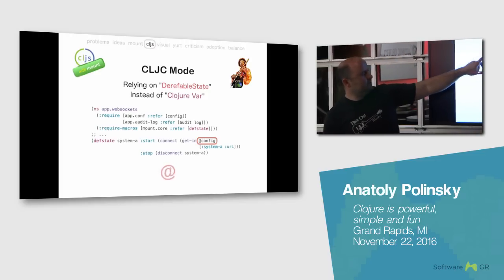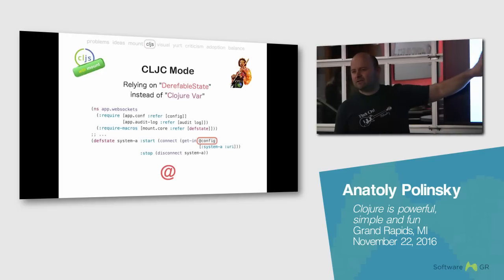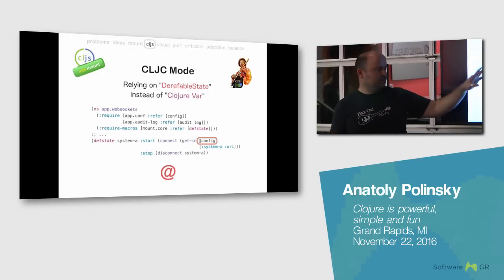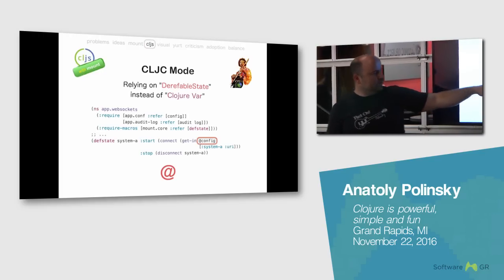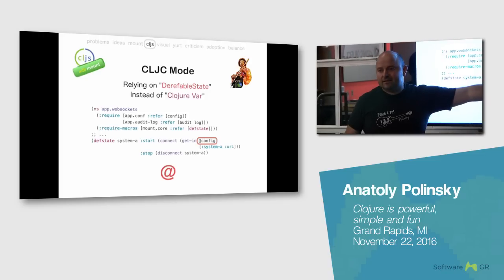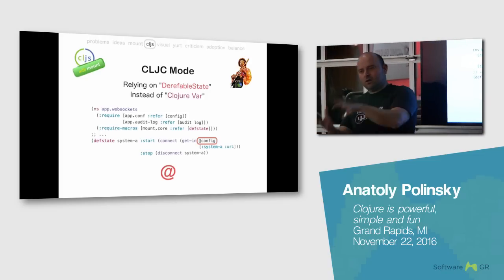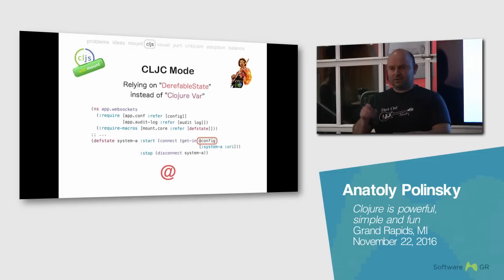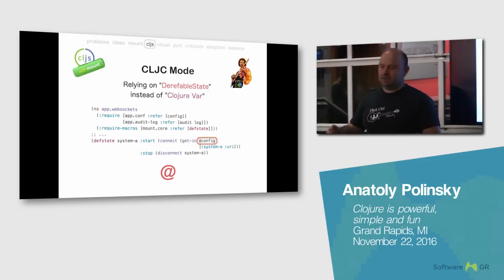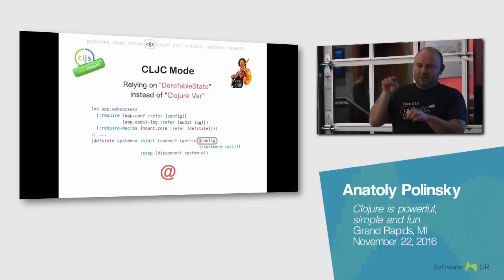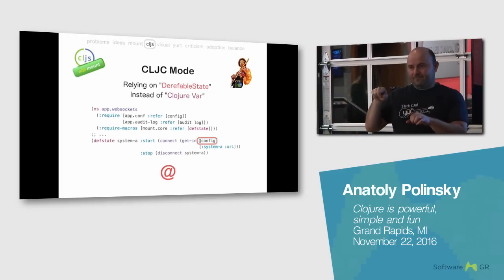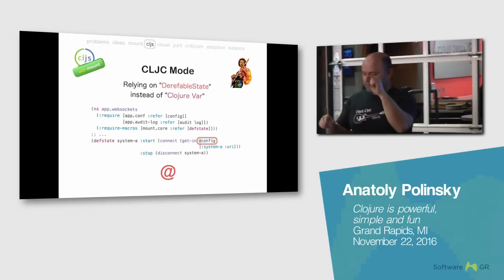This is the WebSocket. So this gets compiled to JavaScript. This is one of the examples on Mount. You can see it within the code. So the only difference here, I use this @ sign. So that's the only difference. If I want to work in both Clojure and ClojureScript, I just put Mount in CLJC mode. I'll show you how to do that. And the only changes for your states to use them, you deref them. Right, and by derefing, I mean this @ sign.